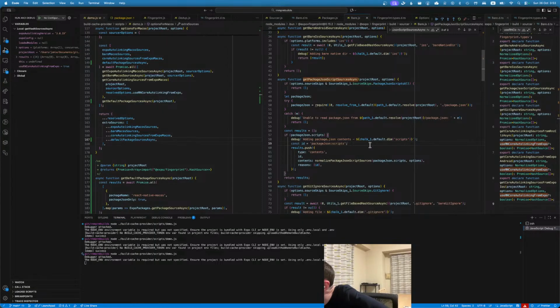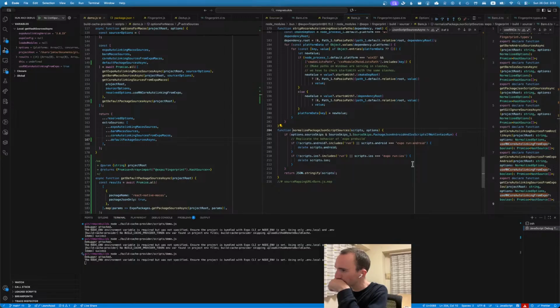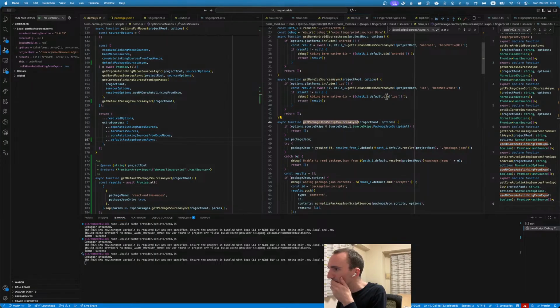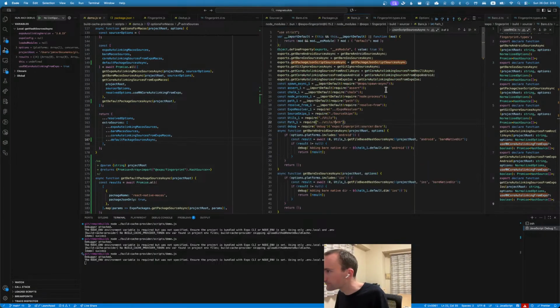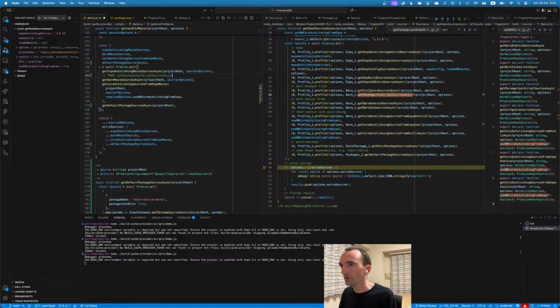Oh, that pushes the whole script array. No, it's normalizing it. Yeah, that is a problem. There, to do.